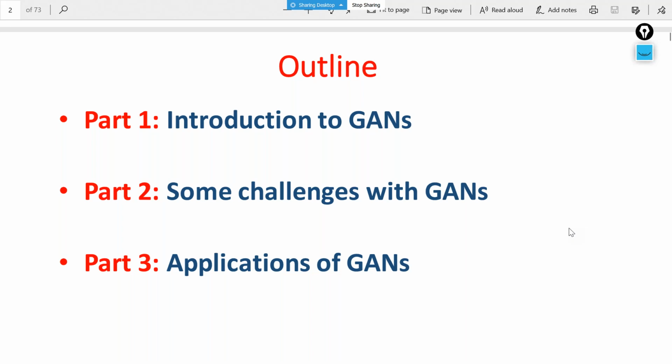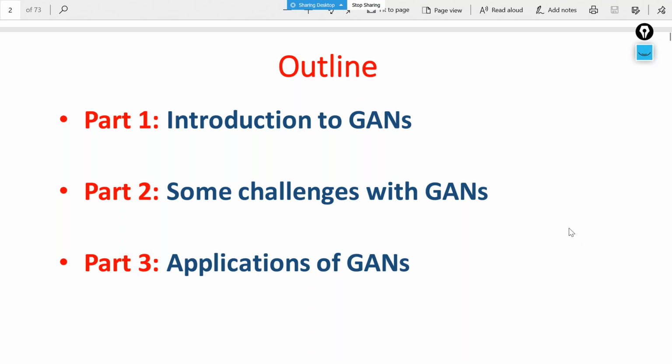And how many of us know about image processing or computer vision? How a computer understands images, basic CNNs like that, that is required. So fine, let's do an intro about GANs.